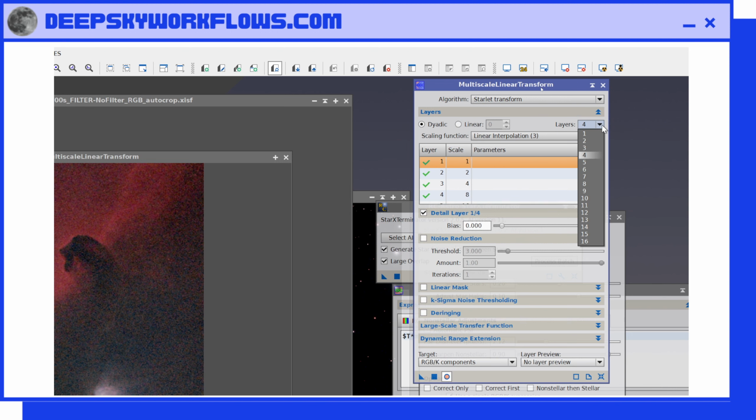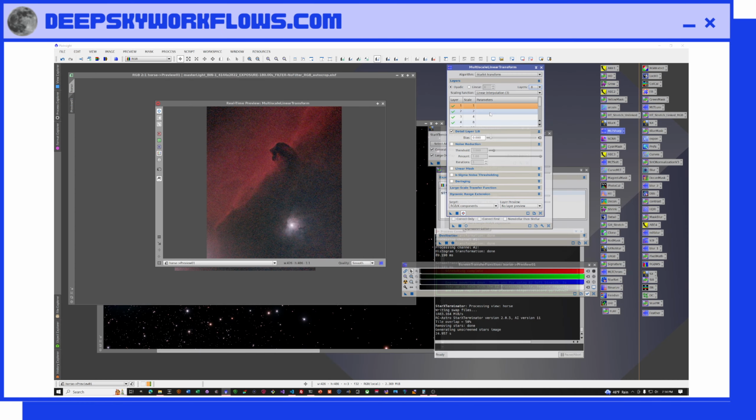And we're going to set it to 8 layers. That's what we're interested in. And what I'll do is I'll start at probably around pixel scale 2 or 4. Let's do 4. And this bias is sort of a sharpening, but just at that level. And let's go ahead and just very gently nudge the bias to a 0.1.